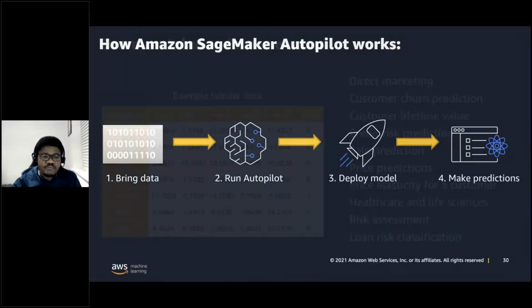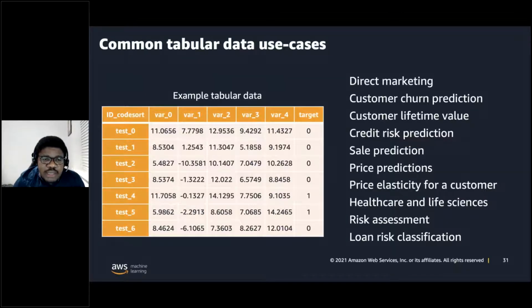For example, you've got data, say direct marketing data, which you store in S3, and then you have a column you want to predict. Imagine the column called target is the column we want to predict. This is a binary classification, where it can be 0 or 1. And that's the column you want to predict.